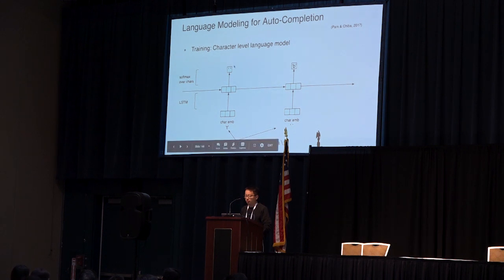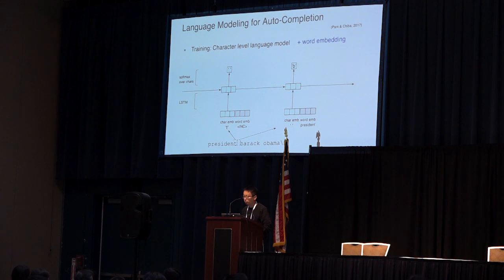What are they classifying for? This tries to predict the next character. By doing this, the model is able to learn the correlation between the previous character sequence and the next character.